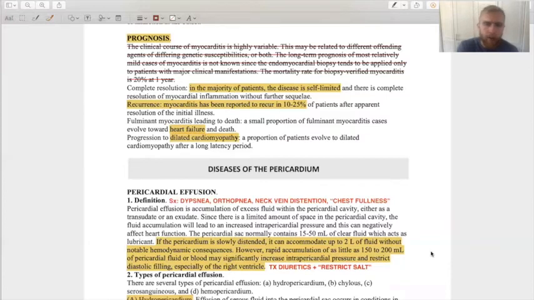So myocarditis will go away by itself most times, and myocarditis can recur. That's the most common complication. Heart failure, I would say, is the worst complication. So that's two ways that question can get asked. What's the most common? What's the most lethal complication? It's in that paragraph.